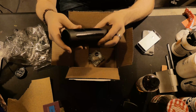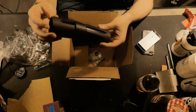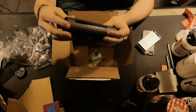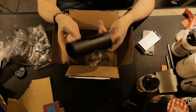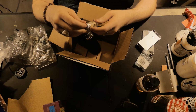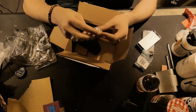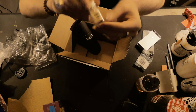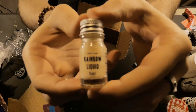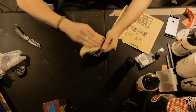Oh, it would have been so cool if they put the Black 3.0 on the case so that you couldn't see, or show what it's like when opening it up. But this is some good marketing right here. I like this. Yeah, it's color changing coating. Apply over Black 2.0. This thing, apparently the color is a little bit alive. So you have to store this in a fridge. Let's get a closer look at this. It's absolutely tiny. So you store that in a fridge.